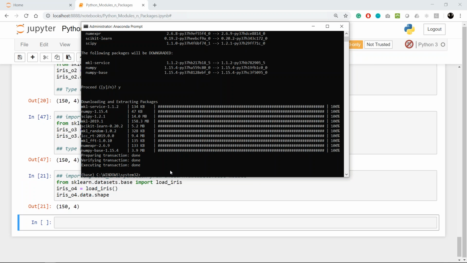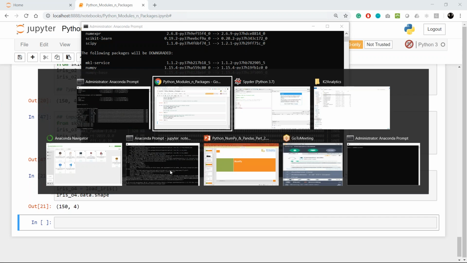In the meantime, we have got the package sklearn completely loaded. So what we are now going to do is open the __init__.py file of the sklearn library and see what is written in it. Because it is a .py file, I feel more comfortable using Spyder. In Jupyter, I would not be very comfortable opening a .py file. So we'll go to the Spyder prompt.